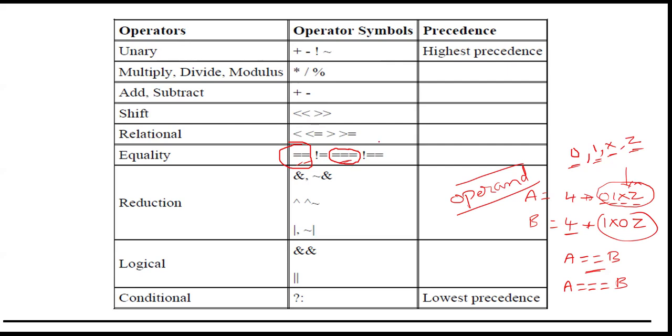And this is for checking not equal, if such operands are there. So whether A is not equal, we cannot use this one. This one is exclusively used when we are quite sure that our operand is not going to have any X or Z contents, only known values. In that case, we can use whether A is not equal to B. Where we are not sure, and our operand may have X and Z, we cannot use this one. We have to use this exclamation and double equal. That's how it is.